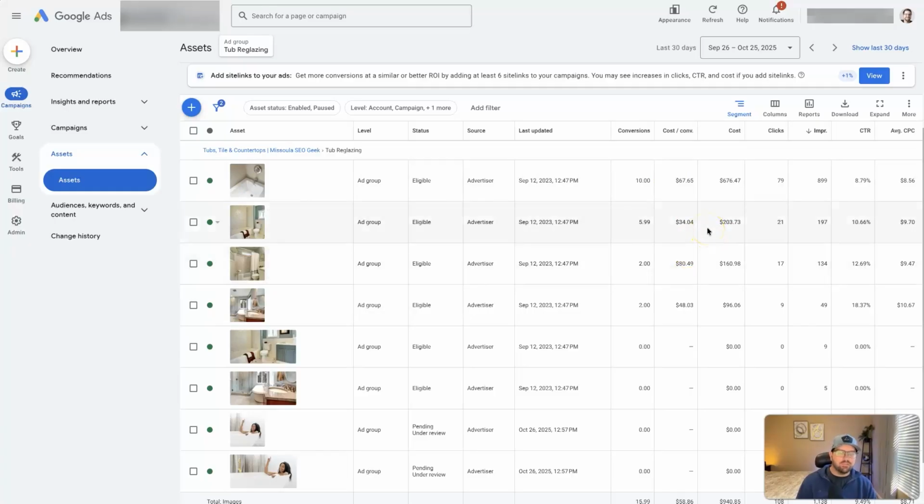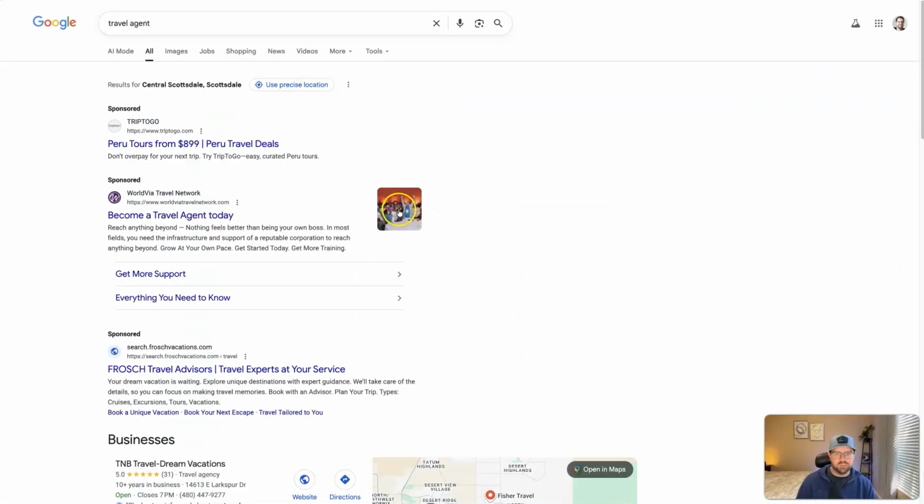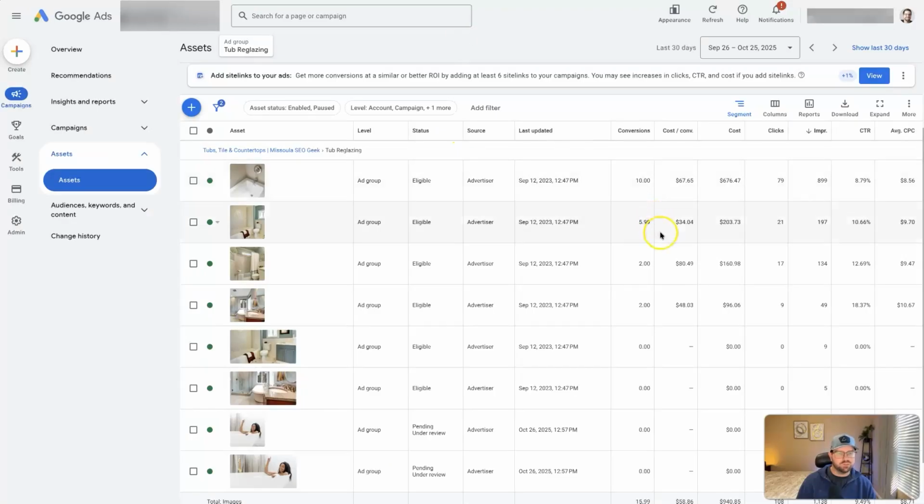So what that means is essentially when this ad shows up on Google and this particular asset, this image asset, shows alongside the ad, this is the performance of the ad itself, right? So the image asset cannot get a conversion, which is kind of confusing. If you look at it, you're like, wait, this asset got 10 conversions, but an asset can't even generate a conversion to begin with, right? Like just because somebody clicks on this picture here doesn't mean that it's going to generate a lead, right? But what we can see is essentially how much more effective each of these assets makes our ad.